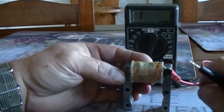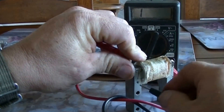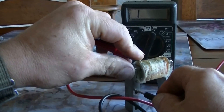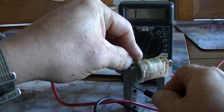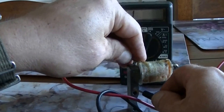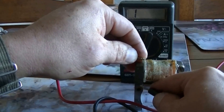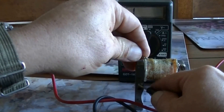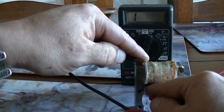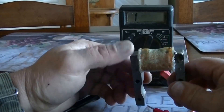This is why I think this Magneto is not working. The white wire here should show some continuity like the other one did. The other one showed a very small ohms reading but there's nothing I can do here to get this one to read. This continuity is bad and this is really the only difference I see between the two. Positive and negative makes no difference either. This one doesn't work because the white wire has no continuity.